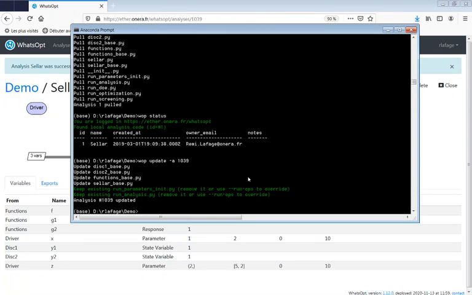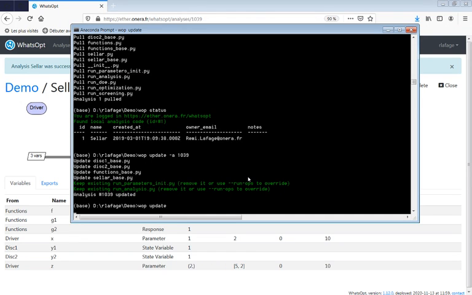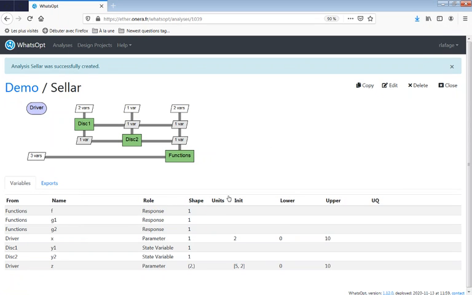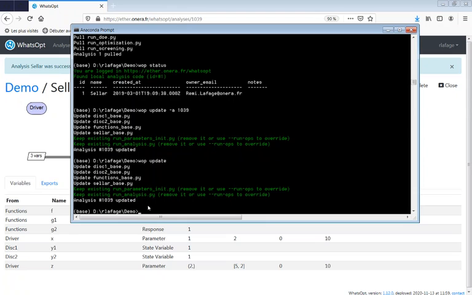And you have to do that the first time. And after that, when you update your code, it will still point to the 1039 analysis.